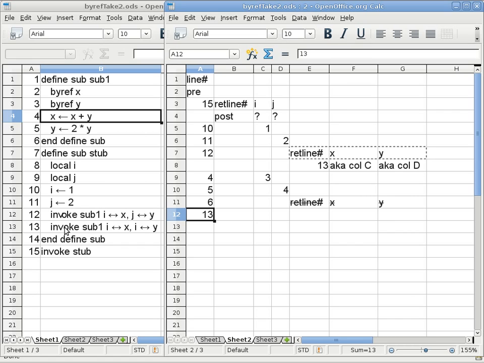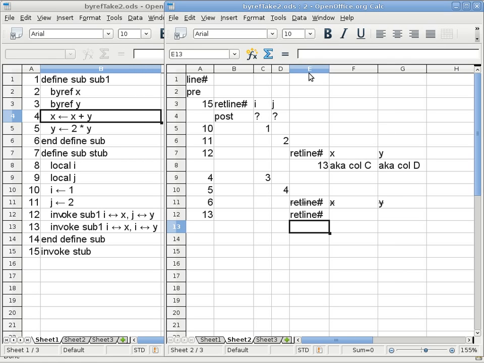Okay, not very exciting because we have to do the same thing. We have to allocate a column for return line number. And because column E is already deallocated at this point, and we always allocate from the leftmost available column, we have to reallocate column E. If people start with column H, that would be incorrect. We have to reuse column E in this case.